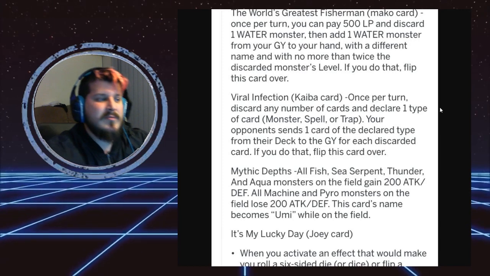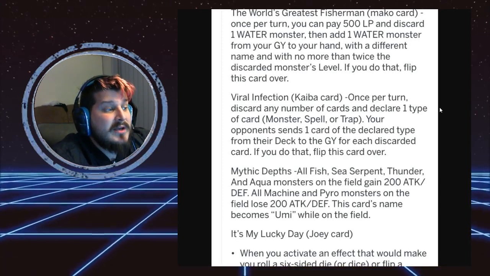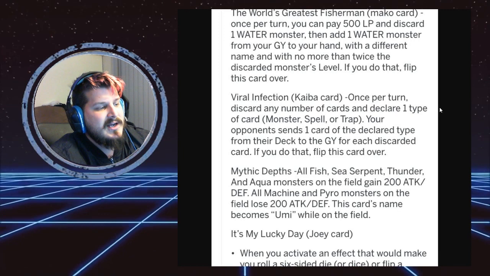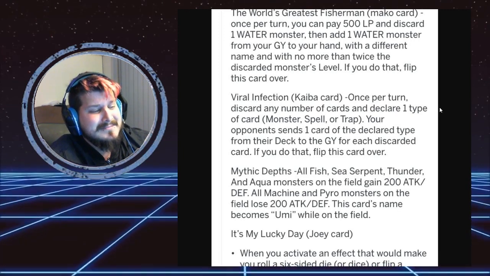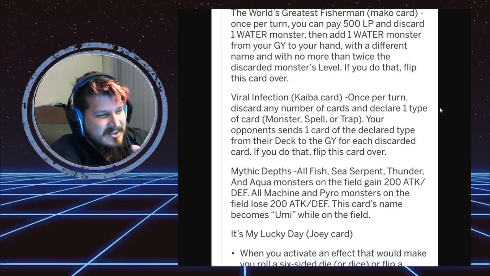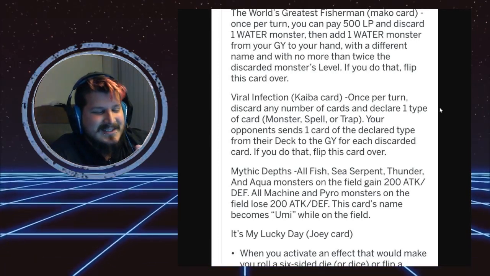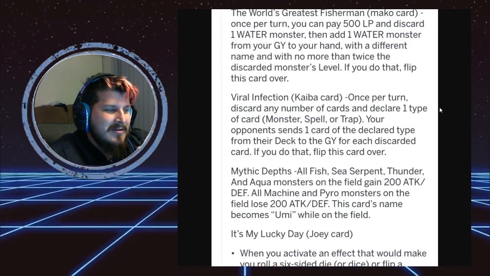Viral Infection. Once per turn, you can discard any number of monsters, declare 1 type of card, monster, spell, or trap. Your opponent sends 1 of the declared type from the deck to the graveyard for each discarded card. If you do that, flip this card over. Ooh, Mill. Interesting. So many negs possible there, but you could nearly do that with slushies and stuff. You could do slushy Viral Infection and then bring back Dedelius and swing. Anyway.